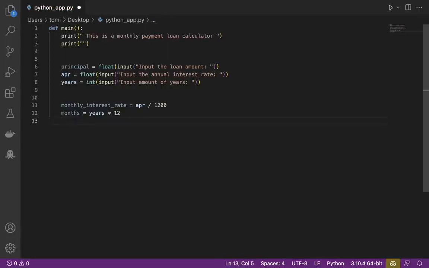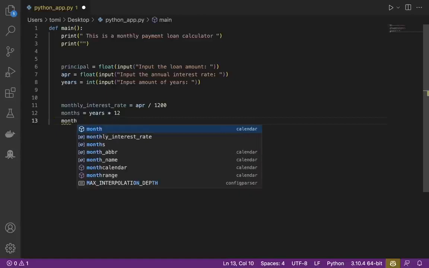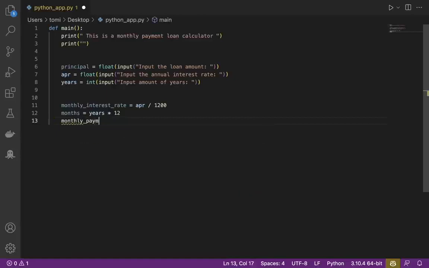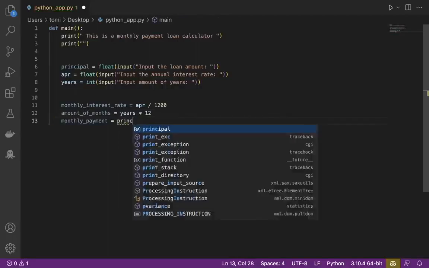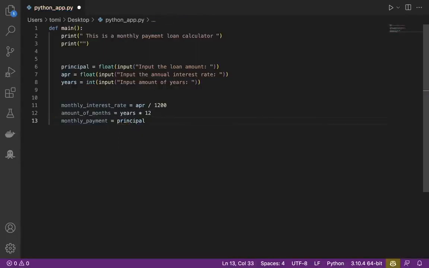Then we can calculate the monthly payment. Let's say monthly payment equals to, let's change this to, let's say, amount of months. And monthly payment can be equal to principal multiplied by the monthly interest rate.